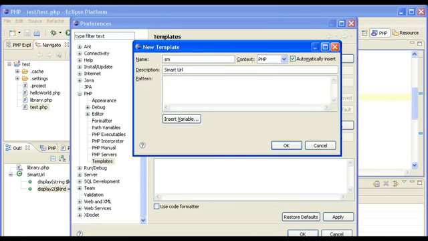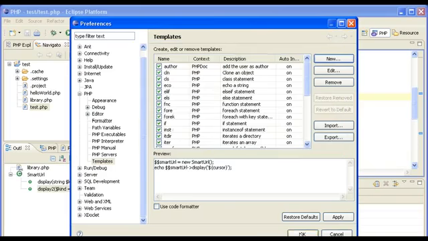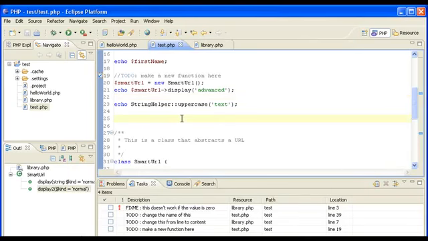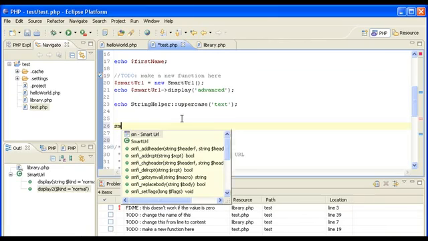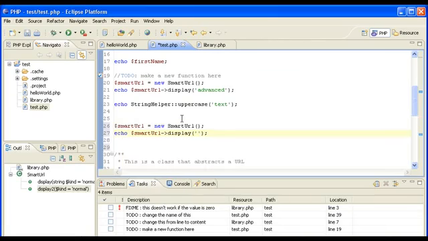Now you see there's problems with the dollar signs. If you want a dollar sign, you have to do a double dollar sign because they're reserved characters. And we don't want advanced to come in, but that's where we want the cursor. So we click on insert variable, cursor, and we're ready to go. Okay. Now we want the smart URL block, SM, control space. There it is, enter, and we got it, and our cursor is ready to type in the parameter. So that can speed up your programming a lot, especially because it's so easy to make your own templates.